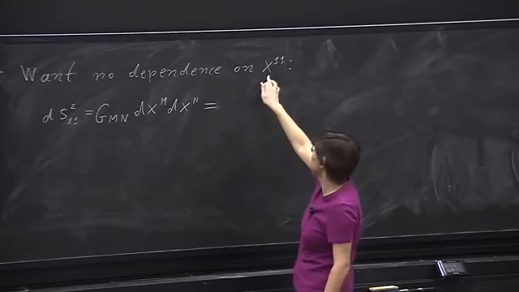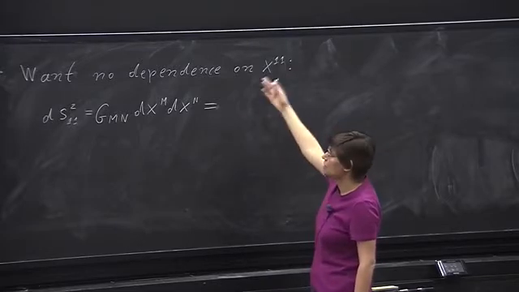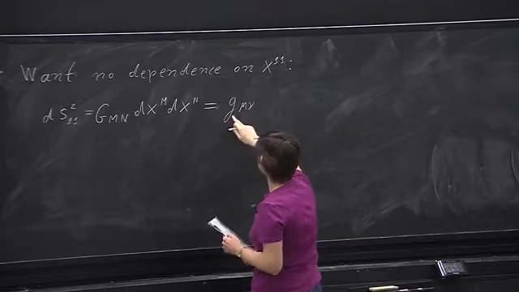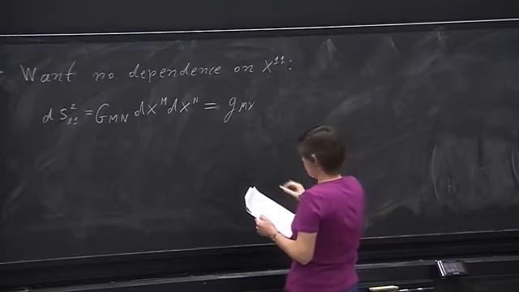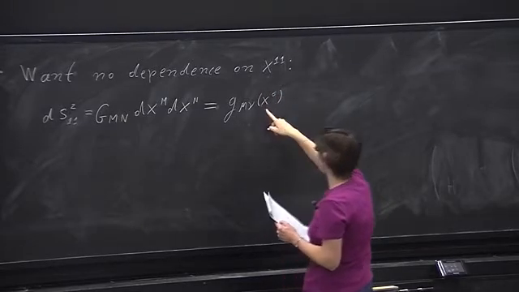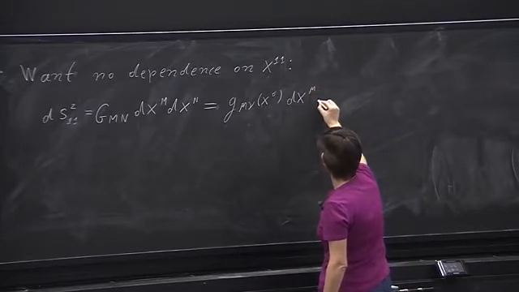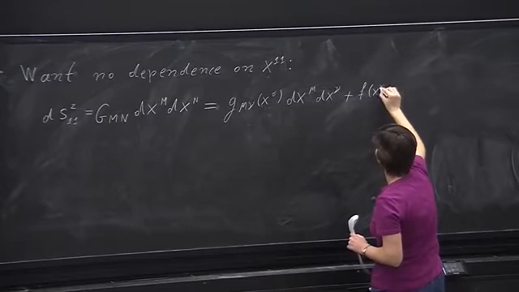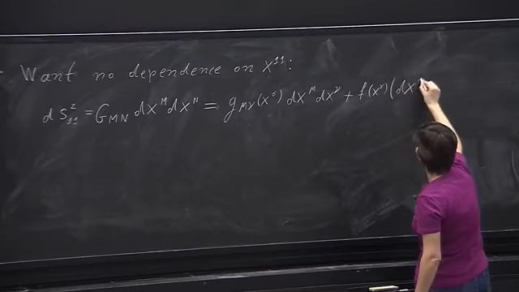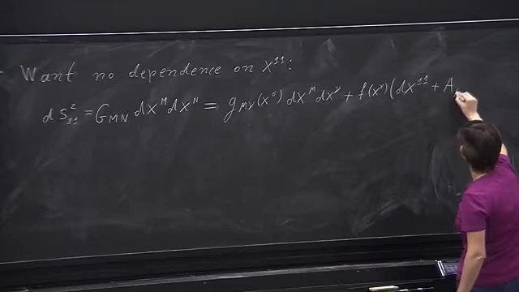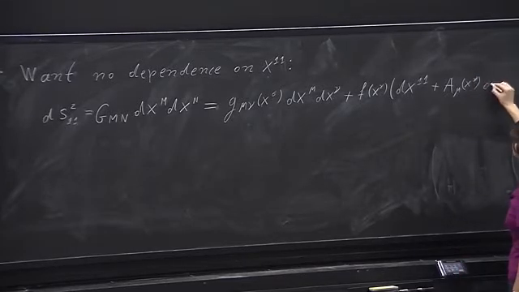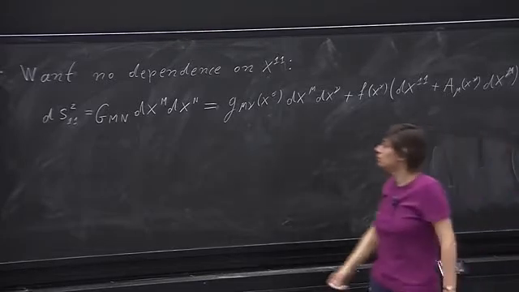If nothing in the metric components depends on X11, it's an isometry, meaning that we can shift arbitrarily along that direction, and the metric will be invariant. So the most general ansatz is of this form. The small g is the 10-dimensional metric, the metric that will be for type 2A, and it depends only on 10-dimensional coordinates, not on X11. We can have some function, again of the 10-dimensional coordinates, multiplying dX11, plus some one-form, which again depends only on the 10 dimensions, dx mu, all squared. So this is the most general form of a metric with one isometry.